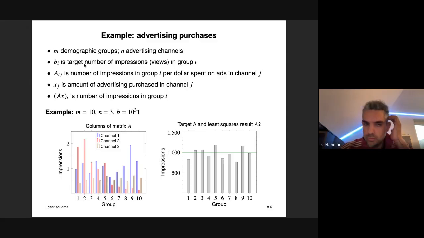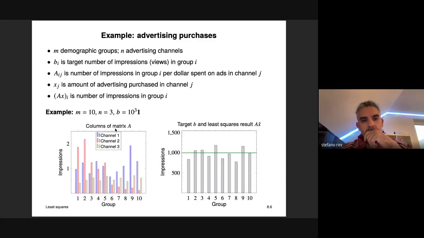You want to know how to match a certain number of views per channel, and you want to choose the budget to do so. So you want to find the x that will reach a certain number B that you choose. In this case, we choose B to be 10,000 impressions per channel. And so we want to find the x that reaches a value as close as possible to the uniform values of B, so the uniform impression for all possible genders. And we want to find the budget for each of them, and this gives us the x.